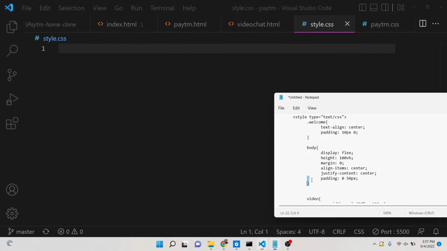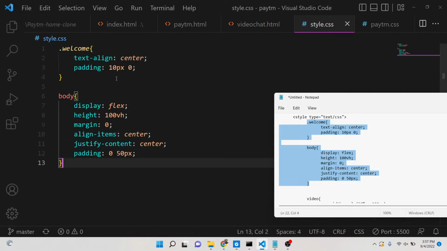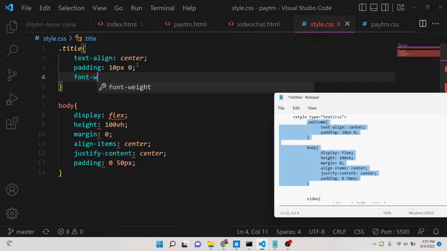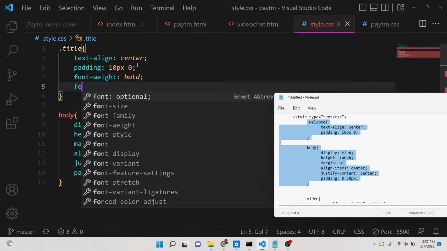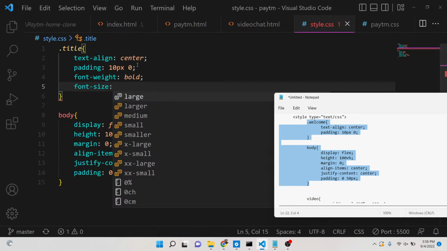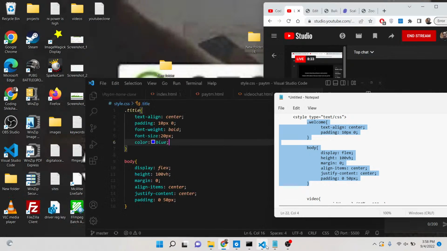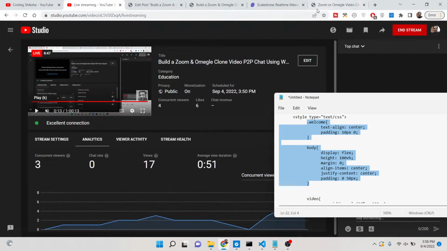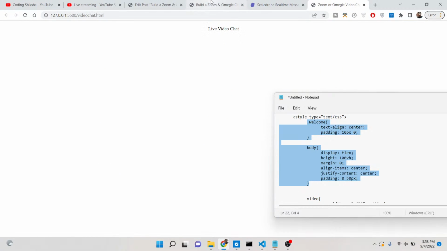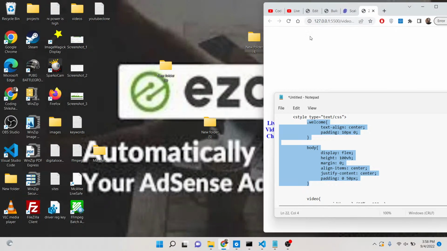So inside this paste it. Font weight make it bold, font size make it 20 pixel, color change it to blue. These are some of the styles that we applied to our heading guys. You can see this is a heading.